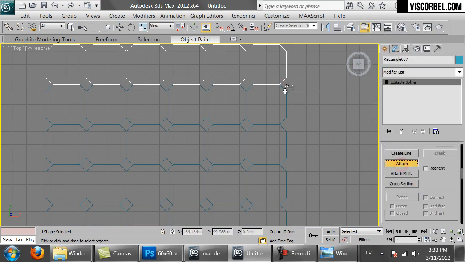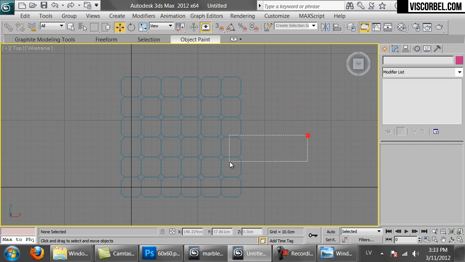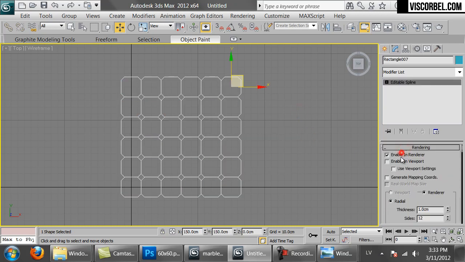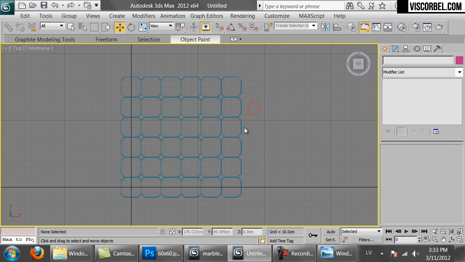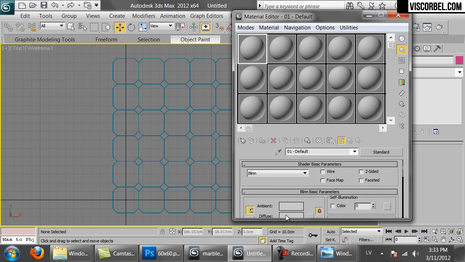Again, 6 by 6 should be fine. I'm going to give it a rectangular profile, set it to 3 mil. Assign a black standard material.